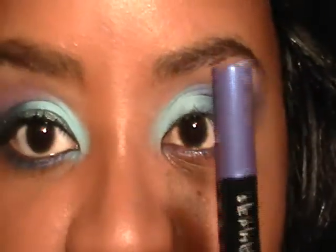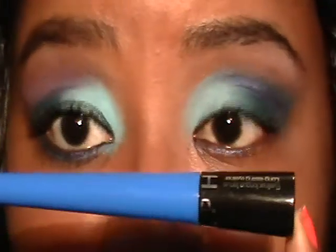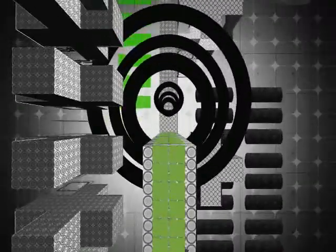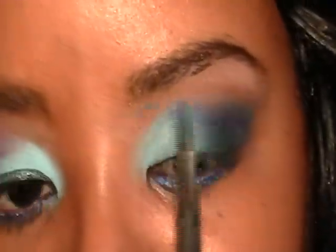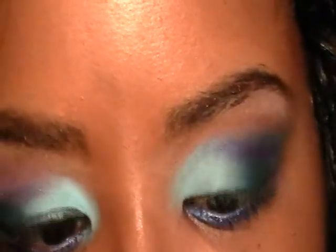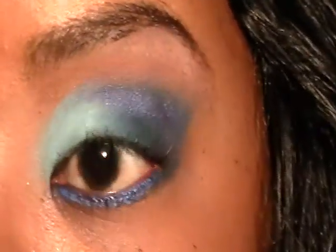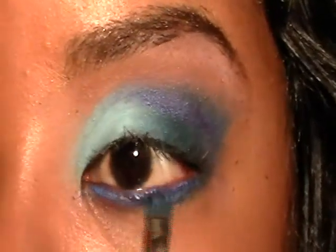Next, I'm going to apply this violet color by Sephora to my waterline, and I'm going to apply this Sephora blue, fancy blue eyeliner underneath my waterline. Once I let the liquid liner dry a little bit, I'm going to take this 228 brush by MAC and the Intense liner, and I'm just going to set it with that and kind of connect the corner. And it deepens this blue and also brings up that teal that we've already placed.